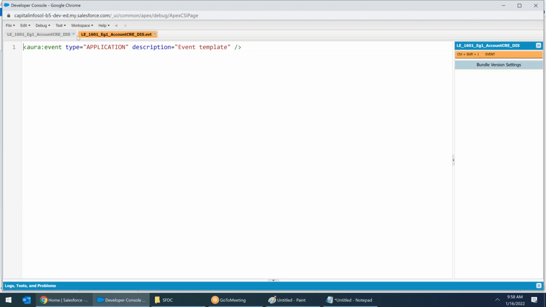Here we go. I will make it a double tag so that I can declare something inside. Type equals to component. Description, if you want to keep, you can keep, or else you can remove. I don't mind. Aura event. An event got created.